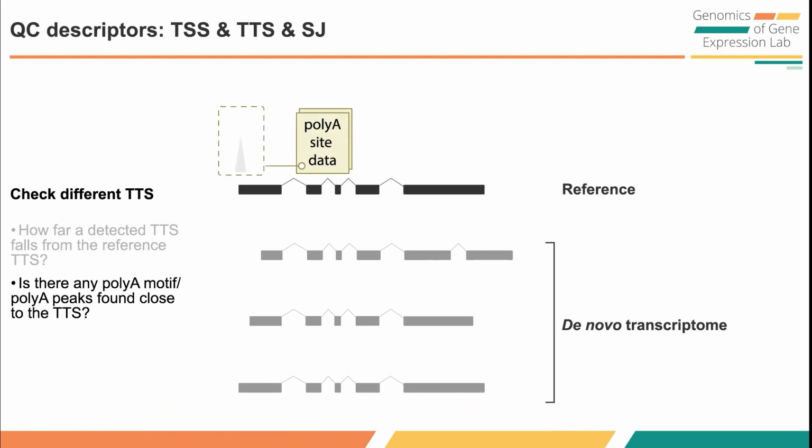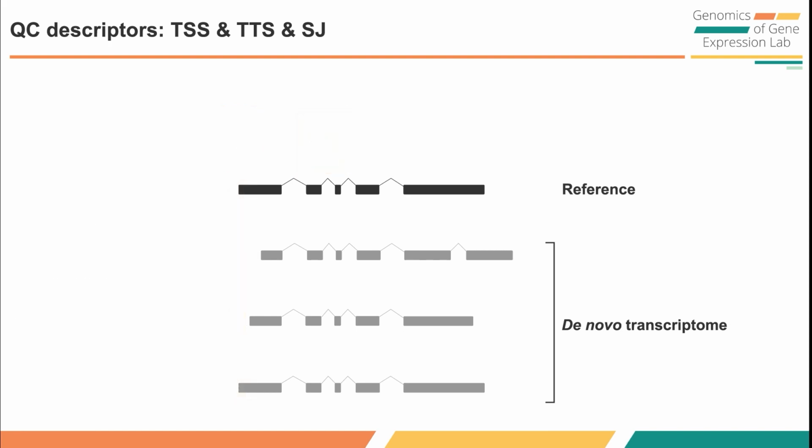Complementary to poly-A motif information, poly-A site data can be supplied. The poly-A site data is typically generated through sequencing mRNA 3' ends. More than a dozen protocols capture this information, and for humans, mice, and worms, you can download public poly-A site data from the poly-A site atlas. Using this information, SQANTI3 will determine the distance to the closest poly-A site and whether the transcript's transcription termination site was found inside a poly-A site.